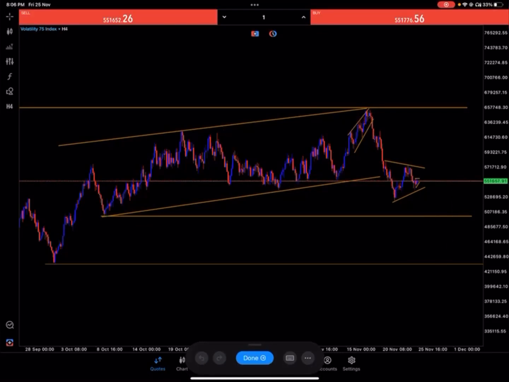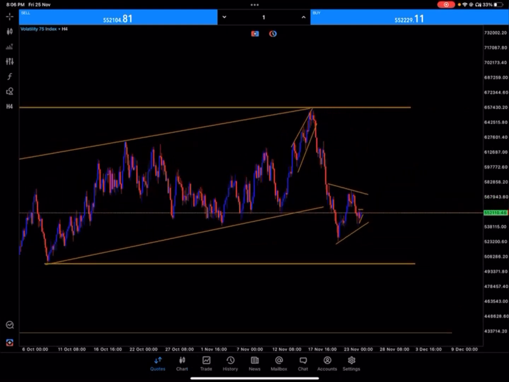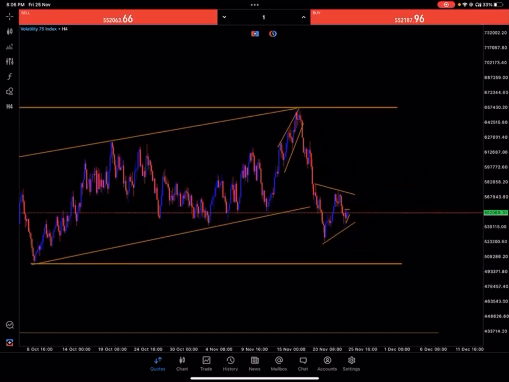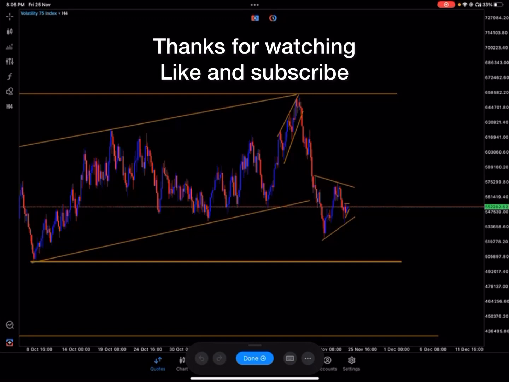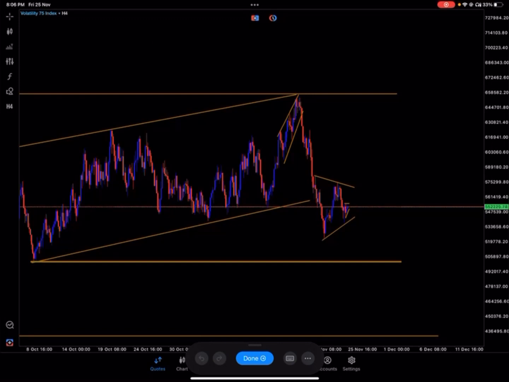As far as I'm concerned, right now I'm not going to enter the market for a buy. I have my mind and my focus on a bearish entry. So I'm just going to wait to see if I can get my confirmations for my bearish entry. If I can get it, that's when I will enter the market. But if I don't, I won't enter. Guys, do not enter the market without confirmation. It will hit you up.